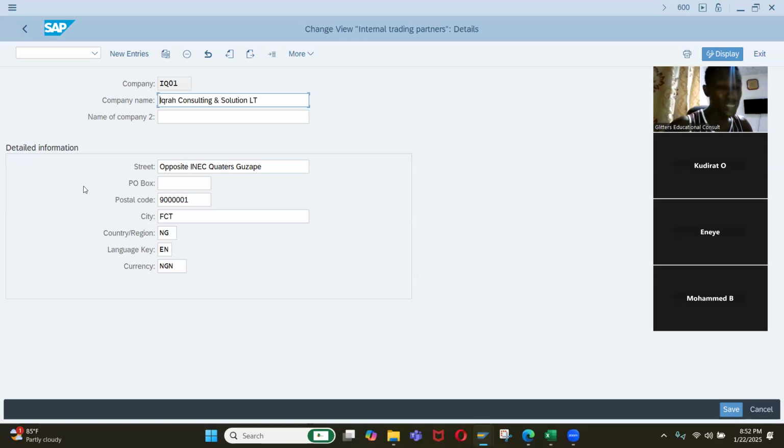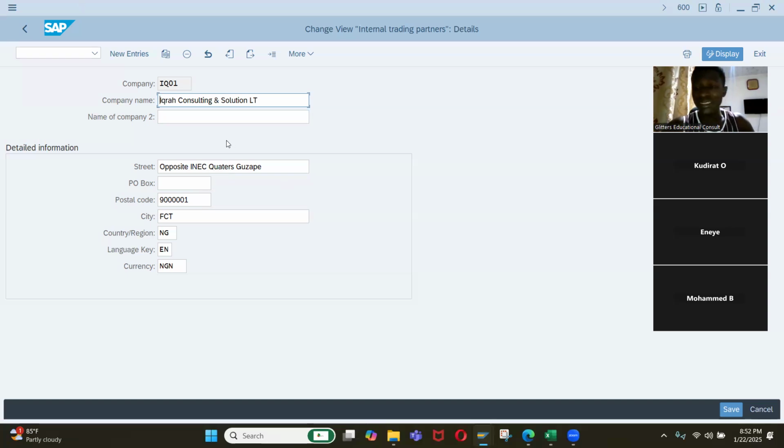But most people don't know this. Most times they will just create a company and assign it to a company code. People should be curious to say, if we assign a company code to a company, at what point do we use the company at all? The only time we use the company is when we assign it, but we will never see a place where we use the company. It's at group level.